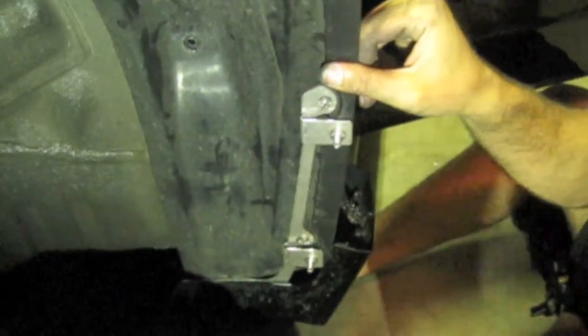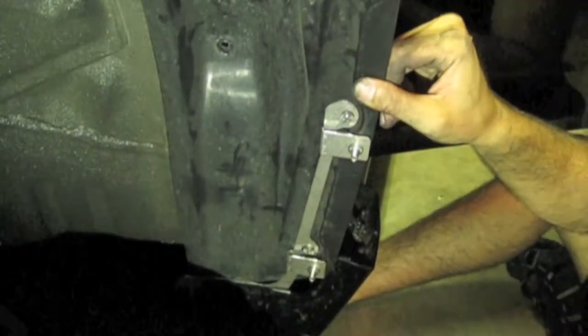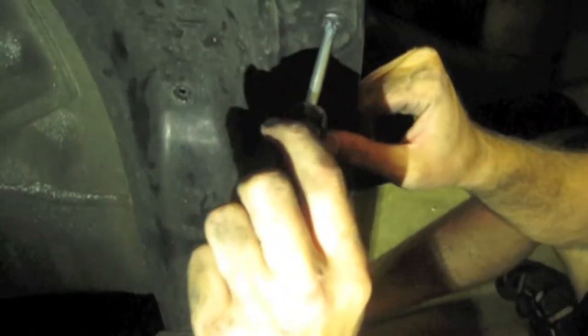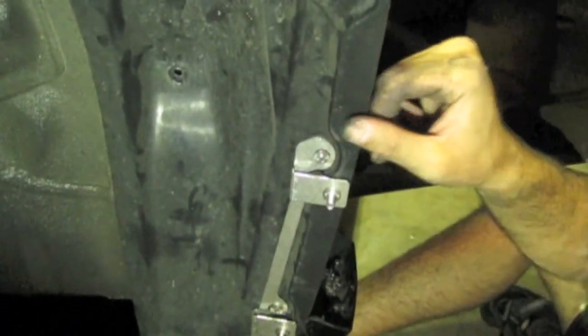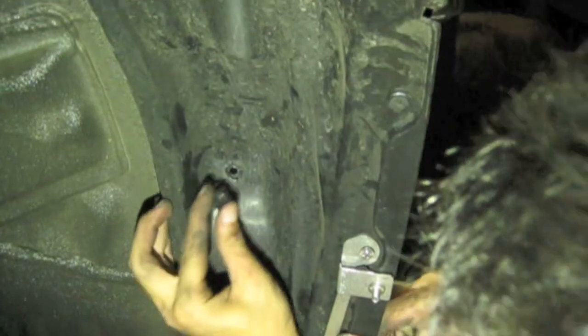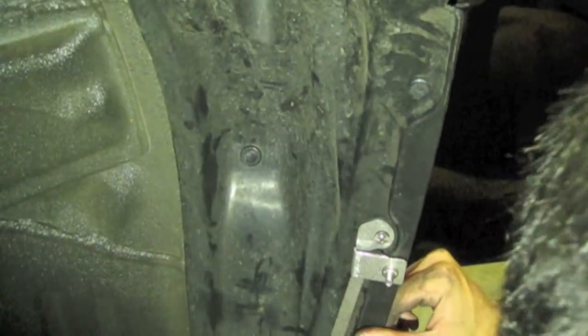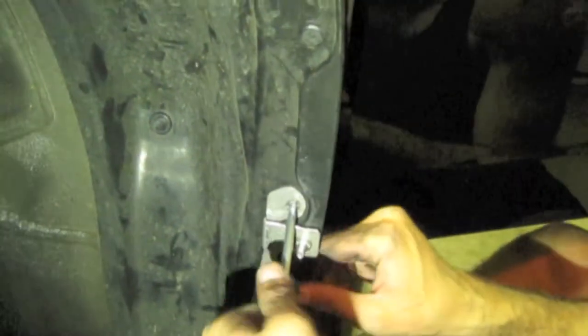I'm going to use the one that has the Phillips. And we're going to pop that into place. There we go. Make sure that's tight. Perfect. And we're going to go ahead and do the flat one. Make sure that's all lined up. Alright, that was nice and easy. Now that we've got that done, we'll go ahead and tighten these guys up.